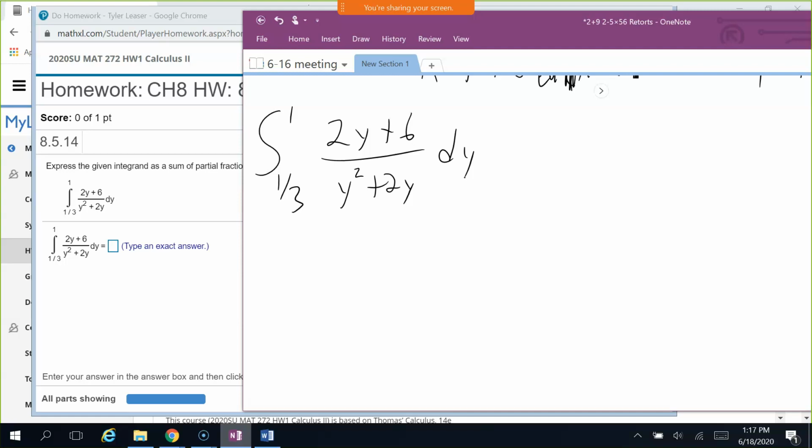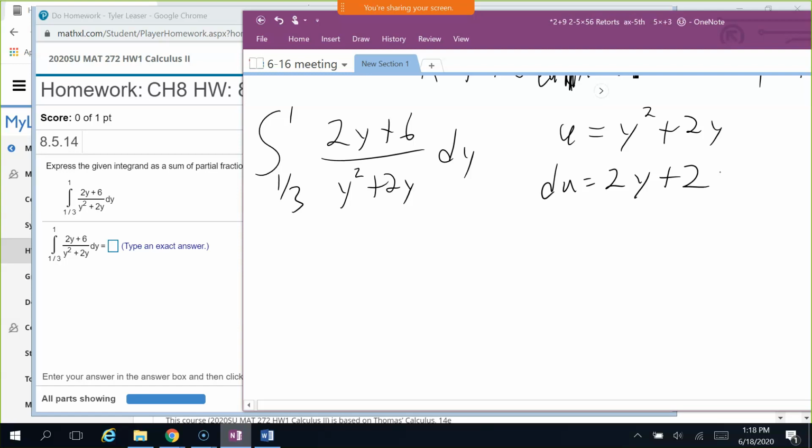So let's talk first about answering this question if we did not have the info that it wants us to do partial fractions. We would start at the beginning with all those different techniques that we've talked about, right? So first off, u substitution. And this looks very close to a u substitution. If I let u be that denominator, y squared plus 2y, du would be the differential of that, 2y plus 2, which is almost what we have up top. But it's not quite, and there's no way that we can manipulate it so that it is exactly what's up top. So that means that u substitution is out.